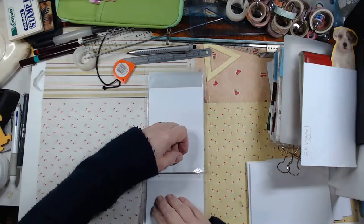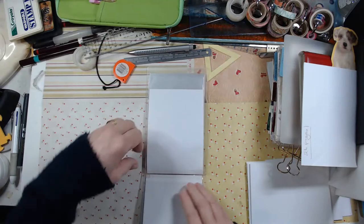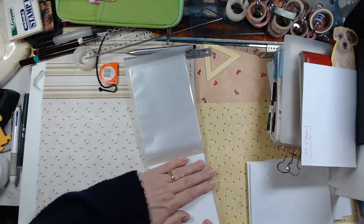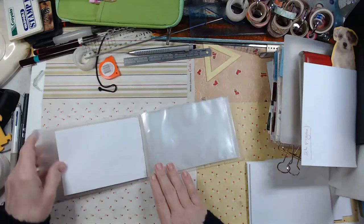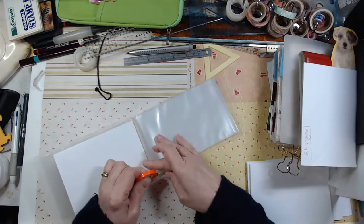And as I say, you've got to get it where you want it, because it's just going to be in there for a while. And I remember before getting a couple of wonky pages thinking, ah, for goodness sake. So you do need to get it as you like it now.